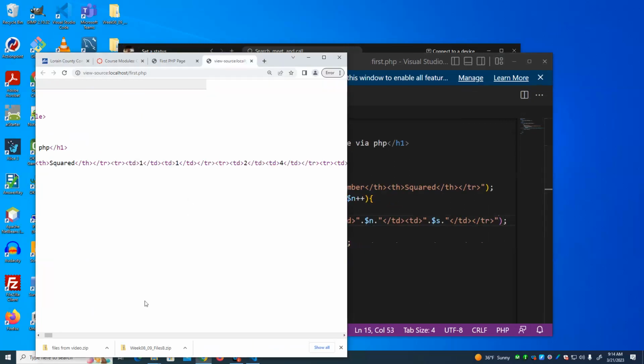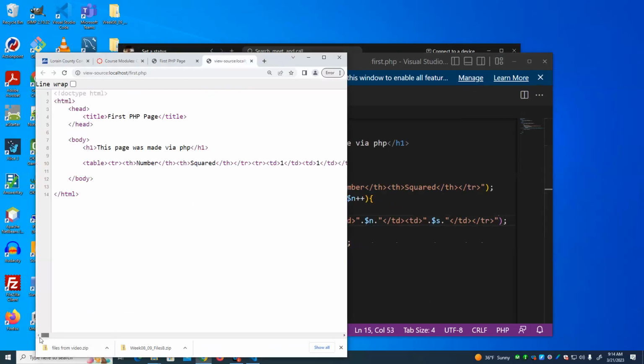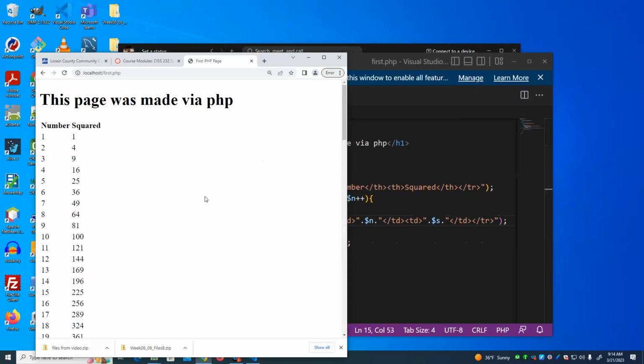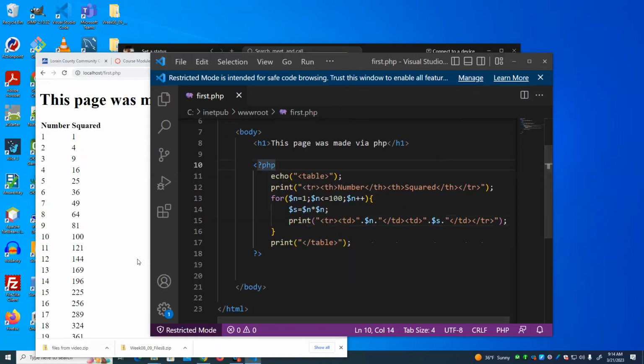Again, the location of these files is protected, so I have to respond that way. If I do this again, it shows me this. Same thing.